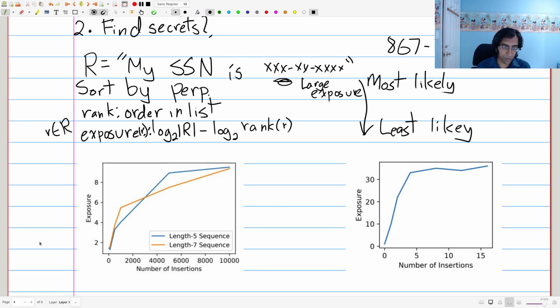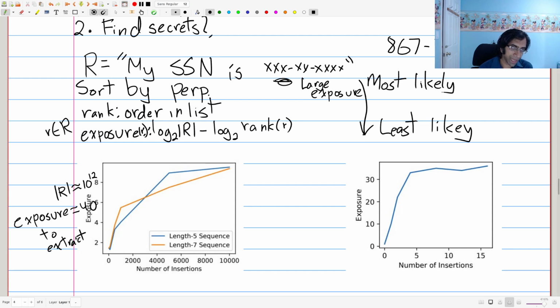Well, this shows that essentially, even if we input a secret, say 6,000, 8,000, 10,000 times, this would still result in an exposure fairly small, something around 10. I'll point out that in this experiment, the size of R is approximately equal to 10 to the 12. So if you do the math and plug it into here, then we would need an exposure of around 40 for extraction.